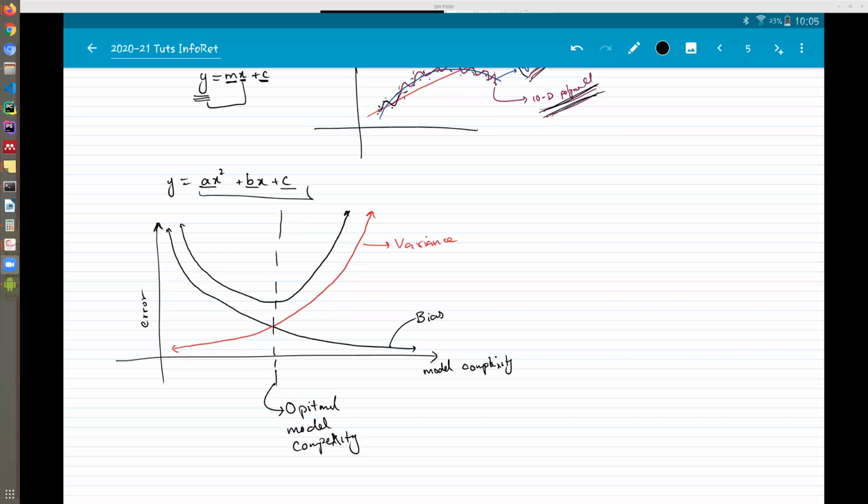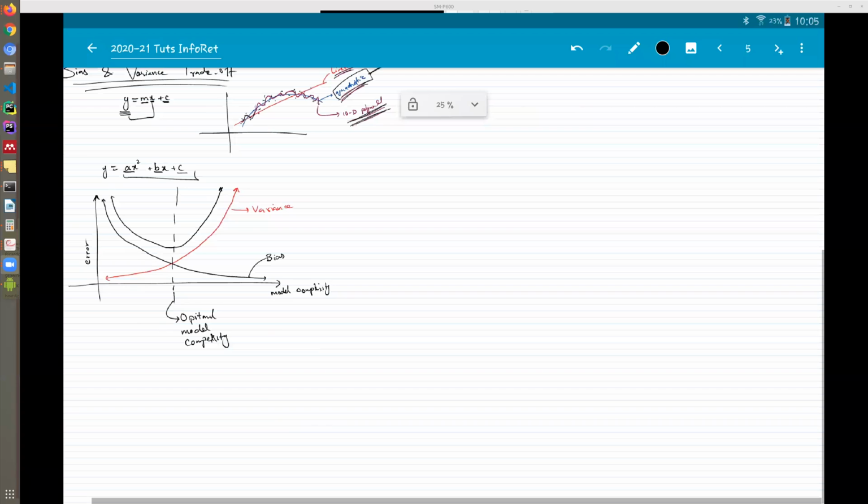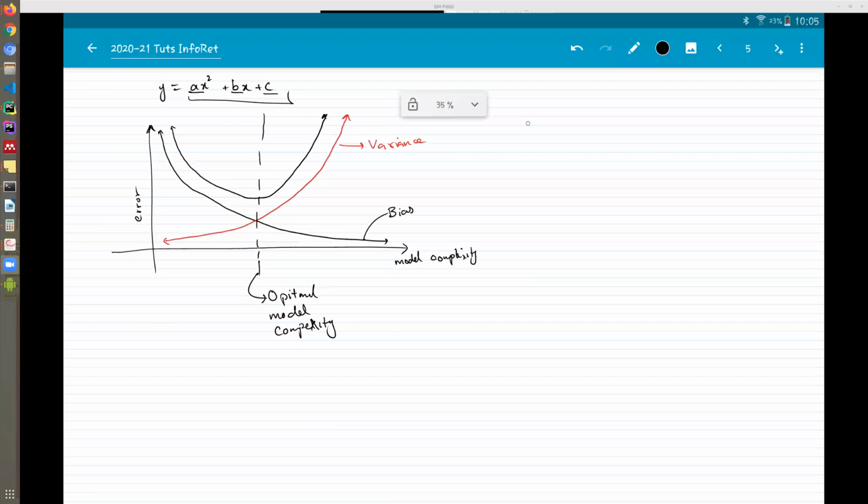So we have to find an optimal point where the model not only learns the parameters based upon the training data, but also generalizes well to new or unseen data, right? Now, to quantify or visualize this effect during training, we use the concept of splits in the data set, right?